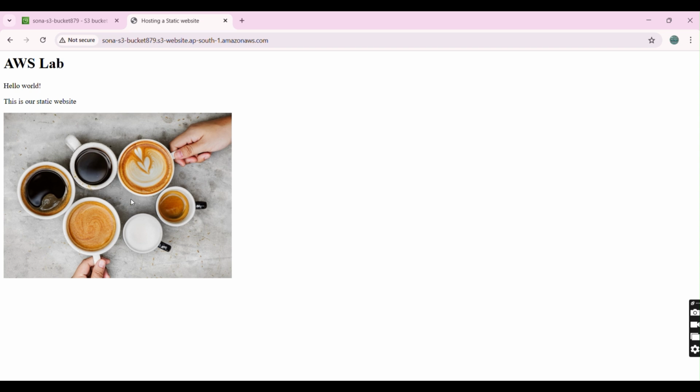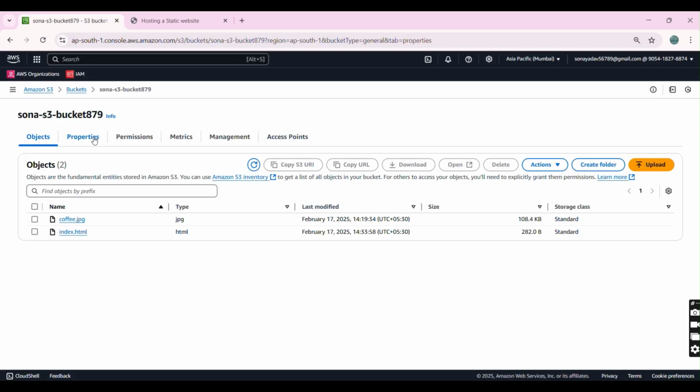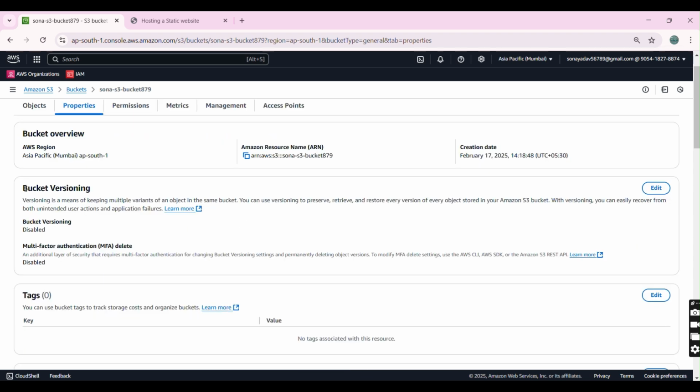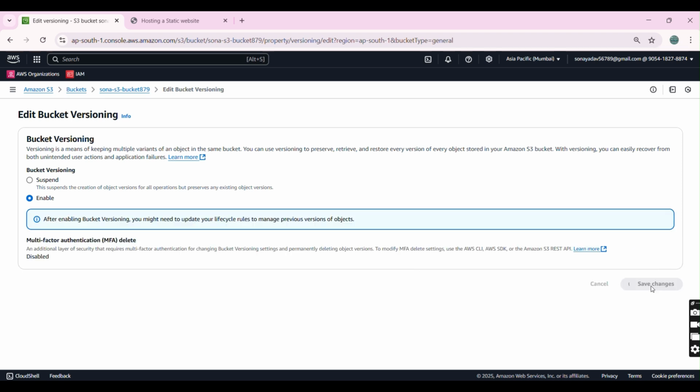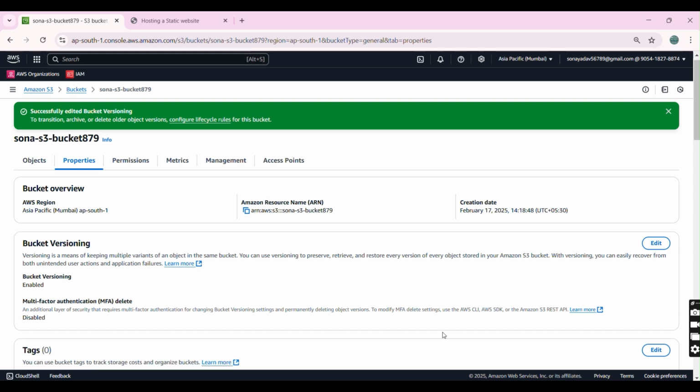Now we will see S3 versioning. So basically versioning is enabled at a bucket level. First you need to go into your bucket properties and then you have bucket versioning. Just click on edit, then enable it, then save changes. Therefore, any file we override now is going to add a version into our bucket.